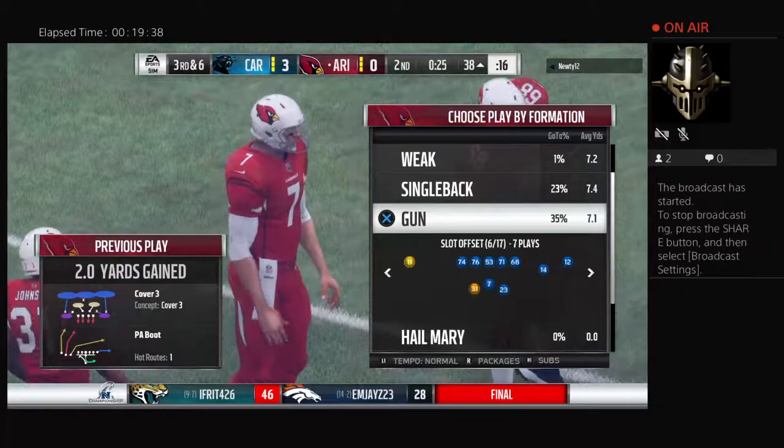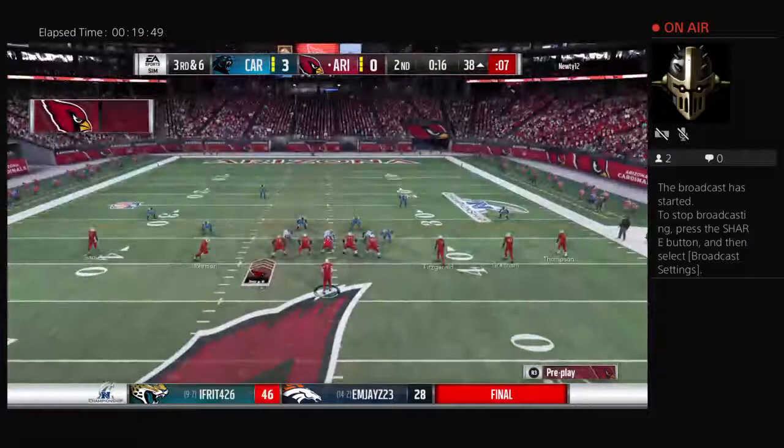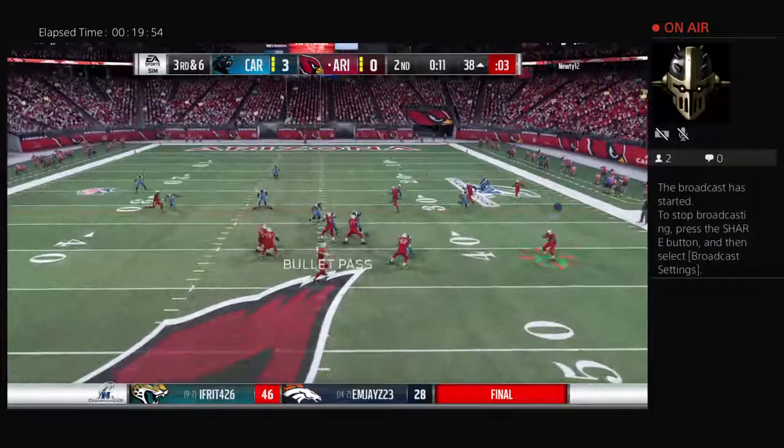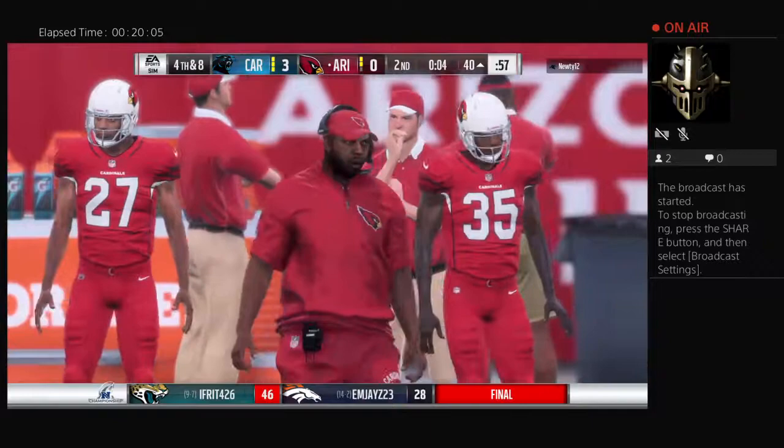The Cardinals on third down, just 1 for 3 thus far. This will be 3rd and 6. To throw, Gabbard. He's going to leave this for his running back. It's complete. And he'll be brought down, losing yardage back at the 40. And with just 4 seconds left in this first half, a timeout call.